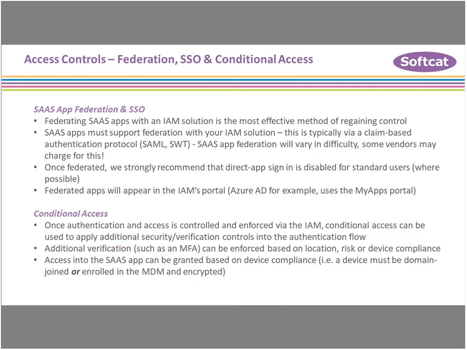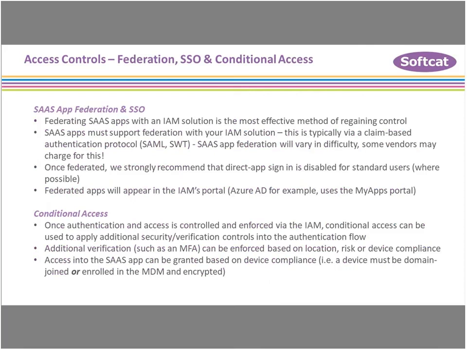So as an example, at Softcat, if I am in the office, I do not have to do a multi-factor authentication when I try and access Salesforce. But when I'm out of the office, I have to be on an MDM enrolled device that has encryption turned on, and I have to do a multi-factor authentication, as well as entering my username and password. That is because Salesforce contains potentially sensitive information. There are other controls that we implement as well, which I'll touch on in the future.